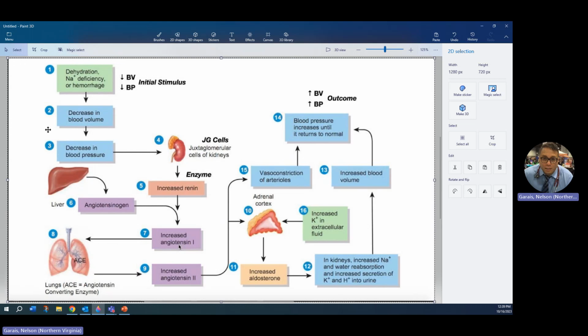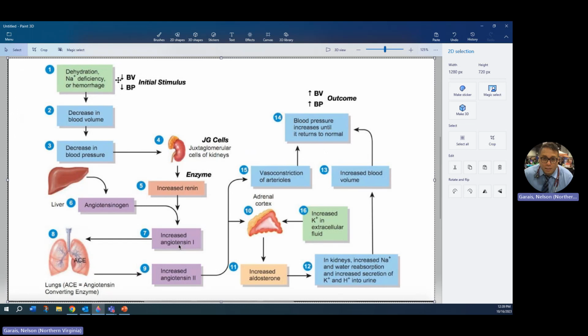So we can look at these three boxes first. And remember, you combine things so you can get to learn things. So when you look at this, there's three sets. One you have here, two you have here, then you have the end part, which is this part. And there's two things in the end part. One deals with what? Increased blood volume. The other one deals with the vasoconstriction of arterioles. Because the ultimate thing we want to do is increase blood volume, increase blood pressure.